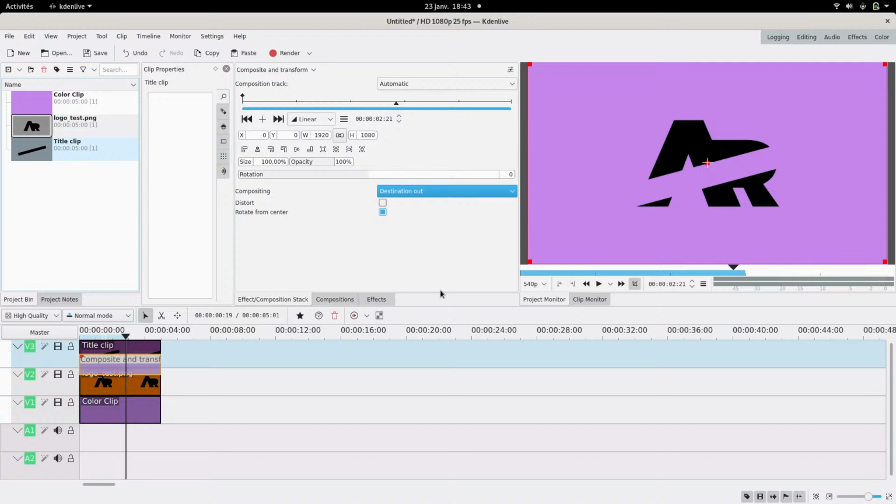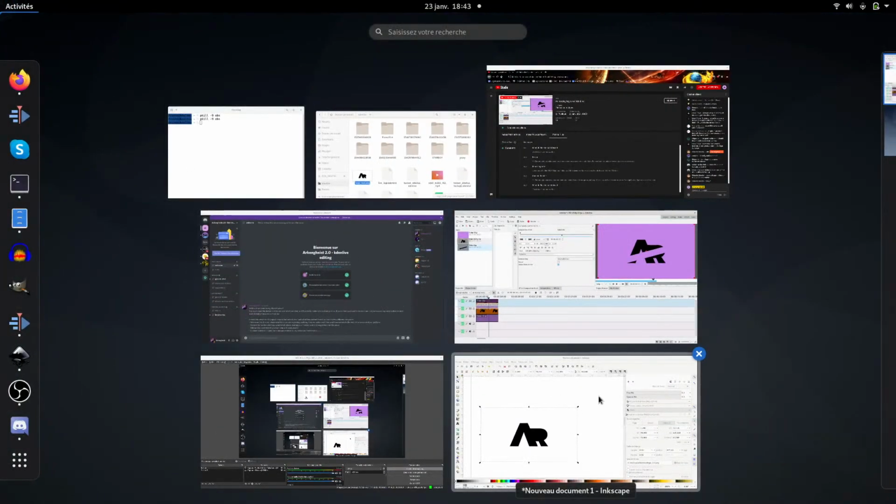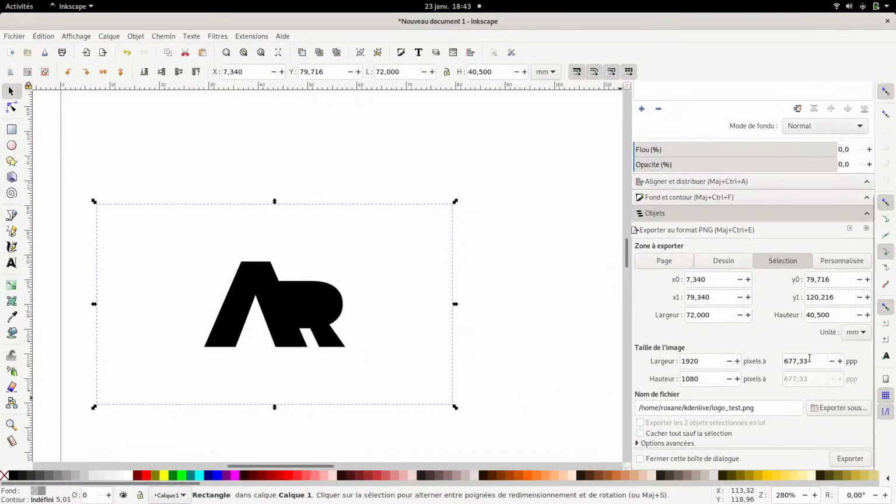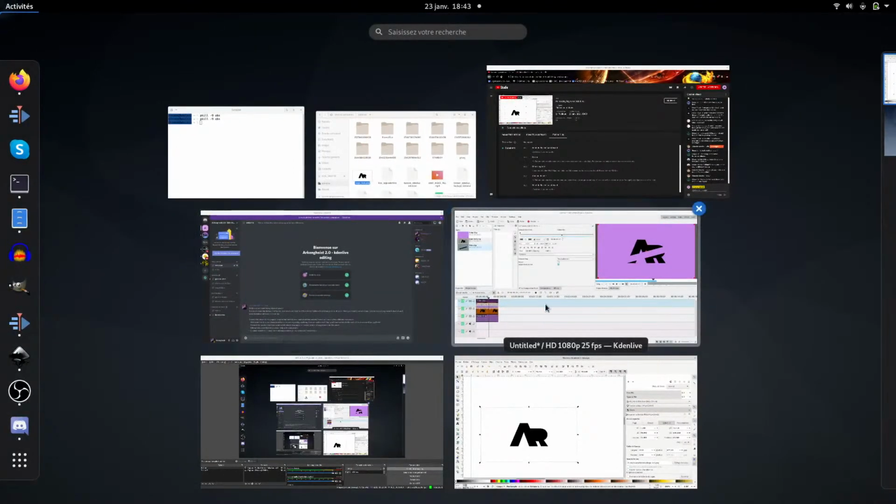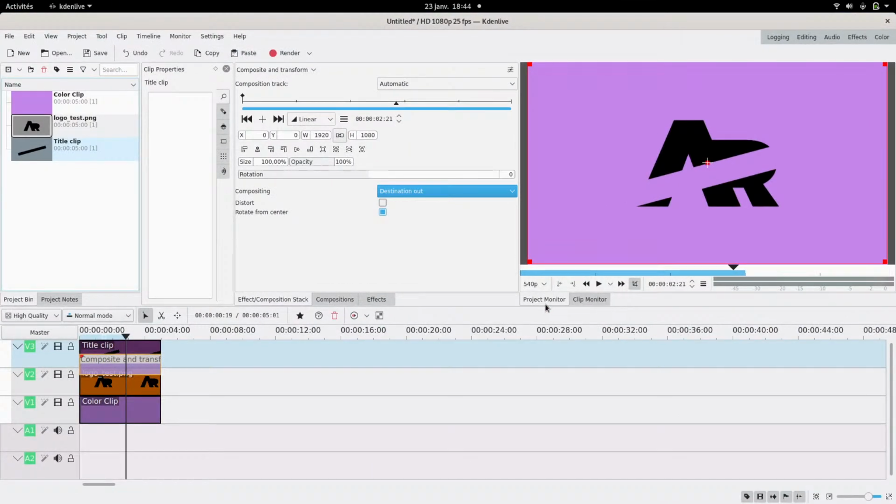How much PPP in Inkscape is good for not pixelating? Well, I just render, like in Inkscape, you can choose the number of pixels. So I'm not really sure what the PPP means, but I just put the number of pixels I want at the end, and I guess it might depend on the size of the thing you made here. I don't know. Well, yeah, actually it's the size of your picture that's gonna change, but since it's pixels that I use in Kdenlive, it works. I'm not sure.